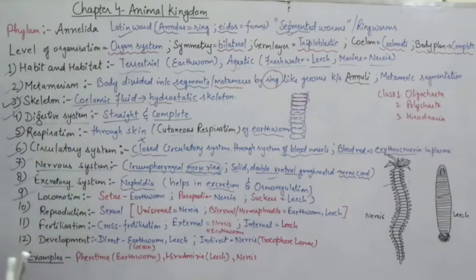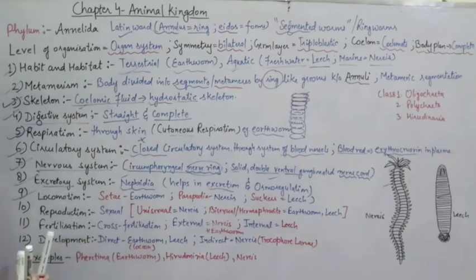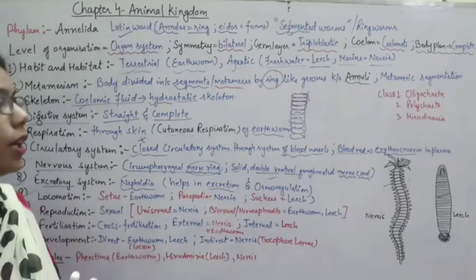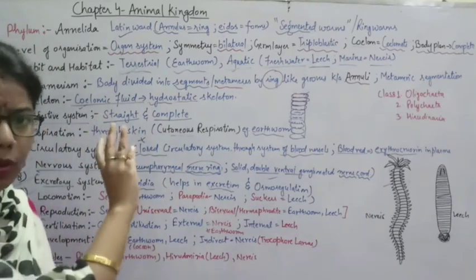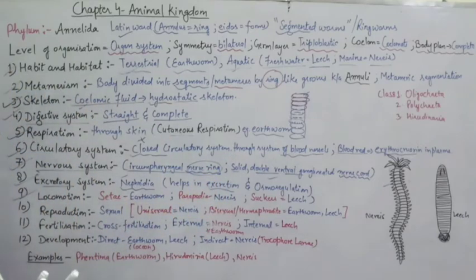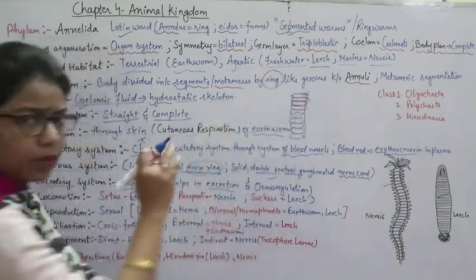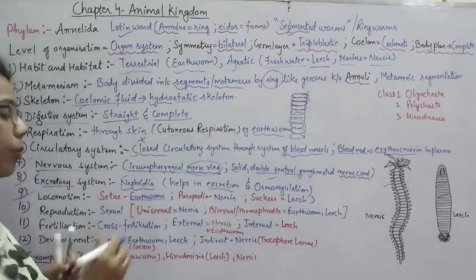Now, another important point about locomotion. If we talk about locomotion in case of annelids, in different examples different structures are present which help the locomotion of the body. Here we are mostly talking about three types of examples. What are they? We are talking about the earthworm, the leech, and the Nereis, right? So if we look at locomotion, how does the earthworm move from one place to another? With the help of seta.